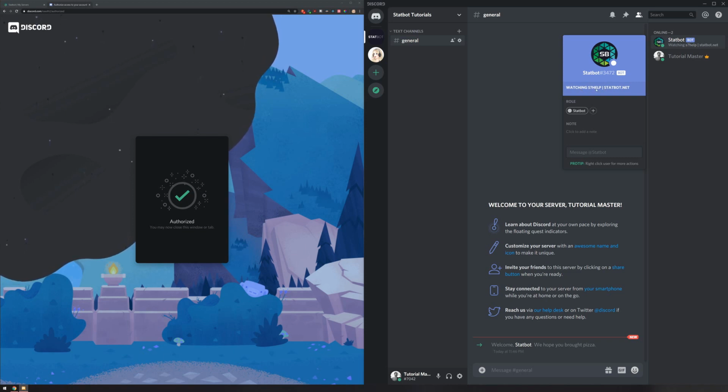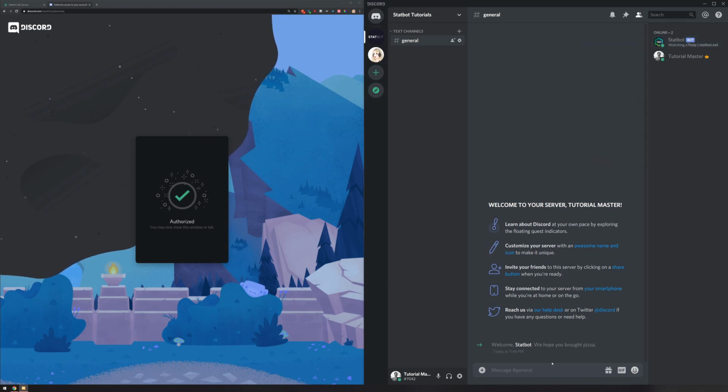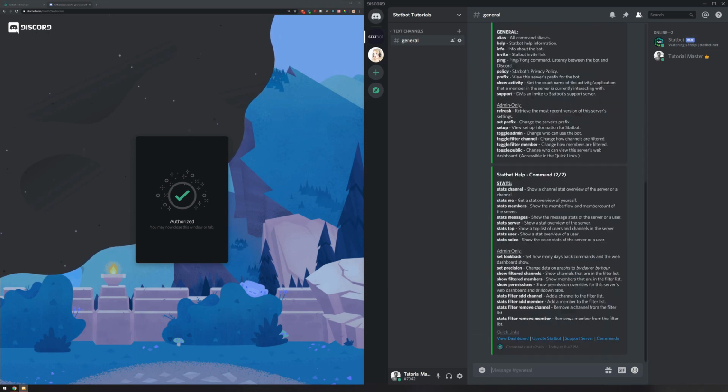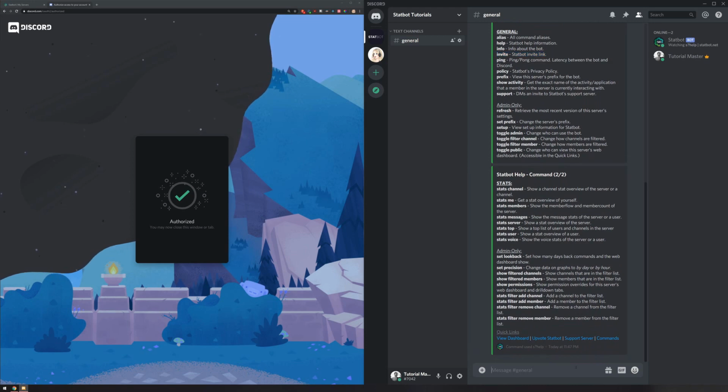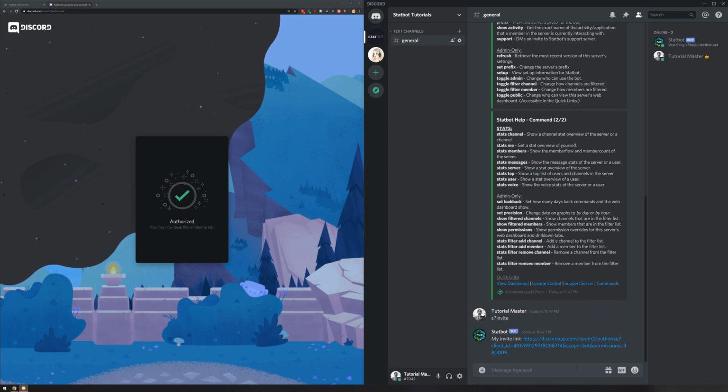So in this case, we see s?help. That's telling us that's how we can run the help command. So that's what we're going to do. We're going to just run that help command down here real quick, and we can see, oh, there's all sorts of commands. There's one that we want to make note of for those of you that cannot find a website for the bot that you want to invite. Oftentimes a bot will have an invite command. So long as you know what the prefix is, you can just run that. Oops, typos. And the bot will usually either DM you or just send you the invite link in the channel that you sent the command in.